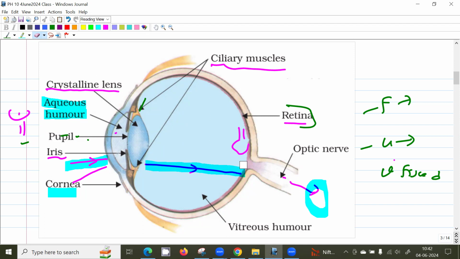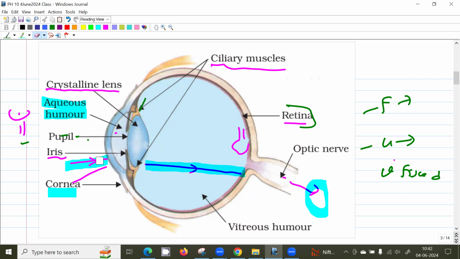So when the object position is changing, U is changing, so the focal length has to change by exactly the correct amount so that V is the same as the size of the eyeball. But if the eye lens is not able to change the focal length properly, then the image will not be clear. In that case, you have to put one more lens in the front to compensate for it. What is the lens called?